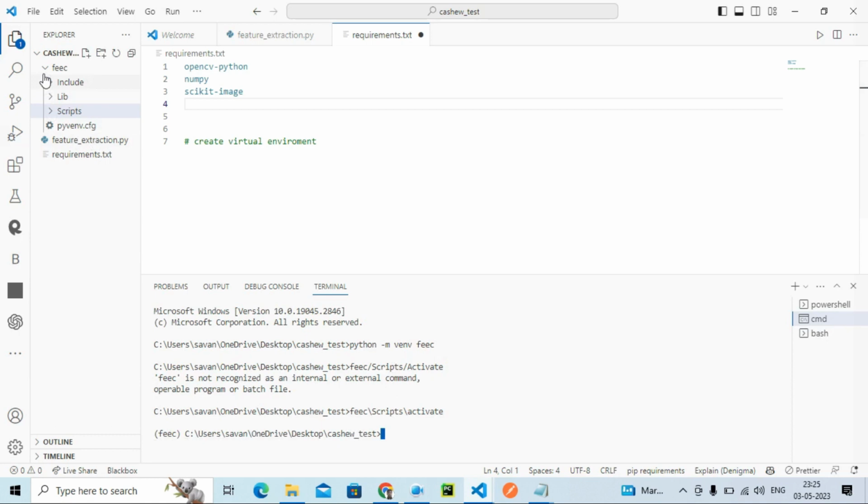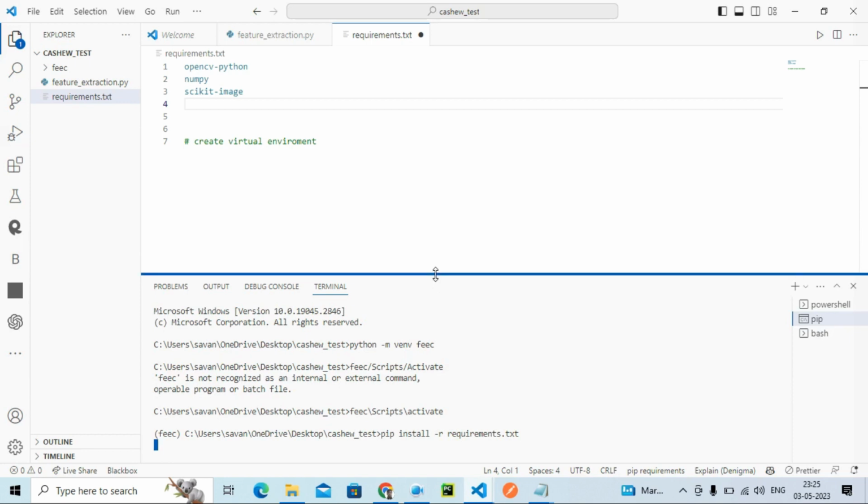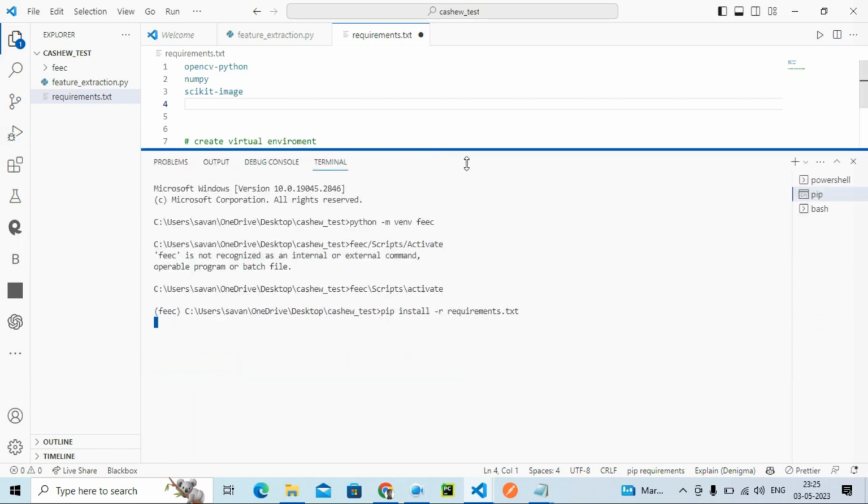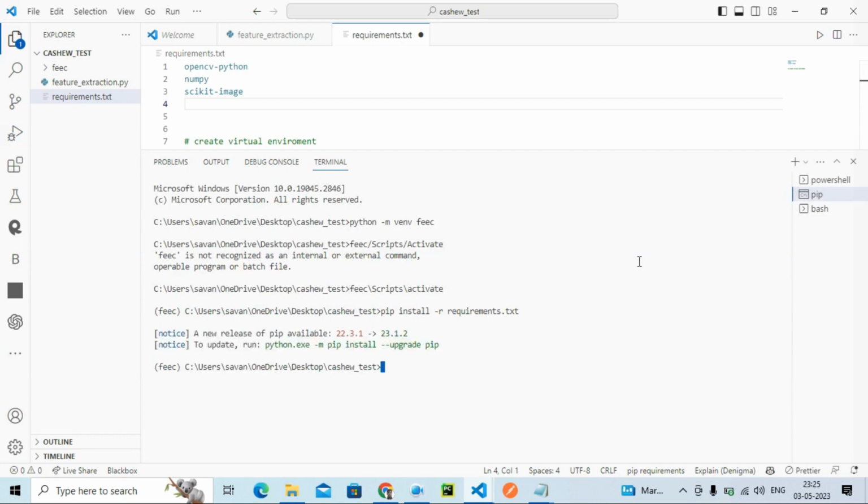So we have created one environment. We have created the requirements.txt file, so we are going to install all the libraries. pip install, so all the things should install repeatedly. For that I am using -r and writing the requirements.txt file. This will work out for me. Alright, so everything is installed, I guess.